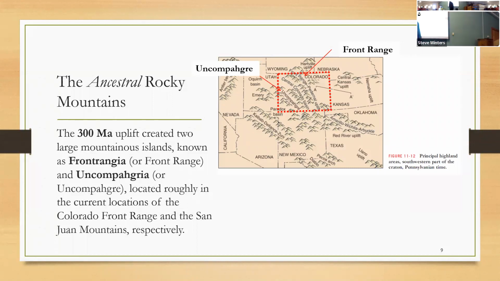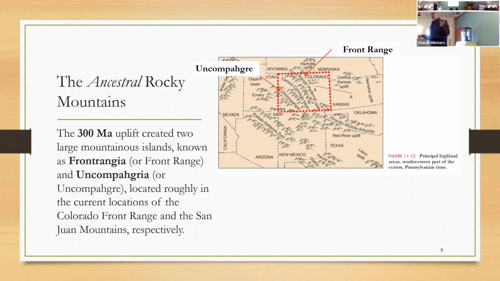Geologists use the term Front Range, or that associated with the Front Range in Colorado, and the Uncompahgre, which is further south. The Front Range is up here. The Uncompahgre is down here in the southern part of the state. Those are two ancient islands of the ancestral Rocky Mountains.